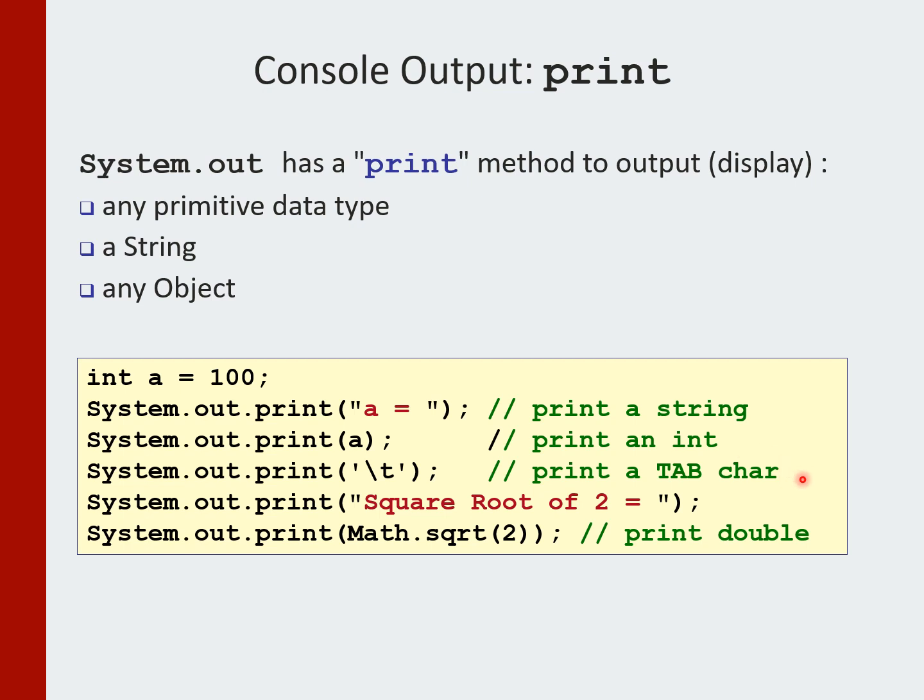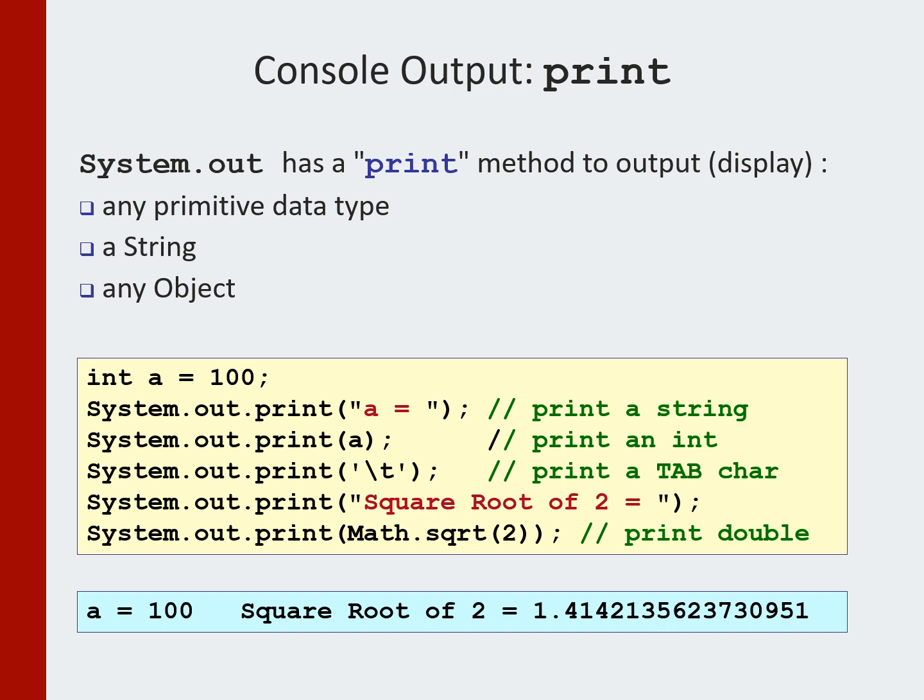I can also do special characters. For example, \t is a tab character. And another thing that I can do is use various classes in Java and go directly to printing those out. So Math.sqrt of 2 will print out. I do recommend you create a small Java class and then try typing out these individual lines, and you should see on your console it prints out a is equal to 100, and then there should be a tab space, which is clear space, and then square root of 2 is equal to 1.14 something.